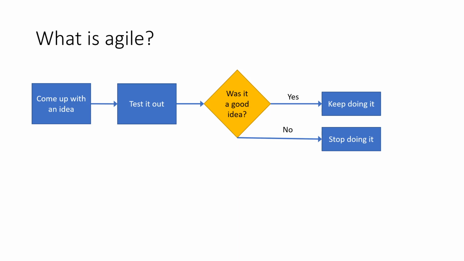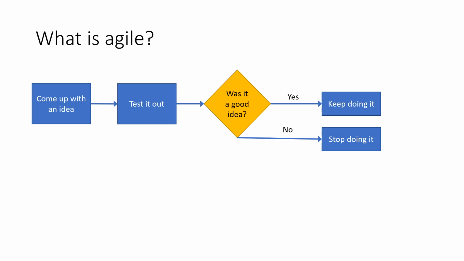So, to put it another way, if I ask somebody to make a big change in how they work, and we're going to have to try that for 3 months, they're not very excited about it. If I tell somebody we're going to make a small change, and we're going to try it for a week, they're much more excited about it. So, inherently, both scope in size and scope in time are really important here.